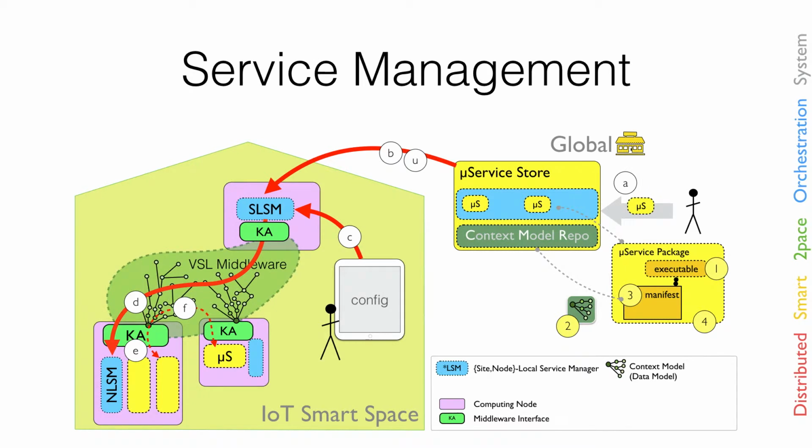Okay, so coming to a more technical point of view, here you see the middleware again with the data nodes and the trees, and here you see the life cycle. So we have a developer here. The developer is creating an executable. It's creating some metadata here. In our case, it's also creating this data model here, and then it's uploading the entire thing to the global store. And then from the global store, you can install the services to your local site.